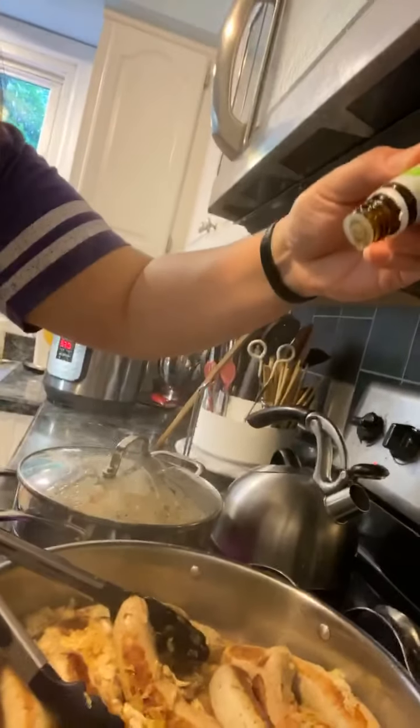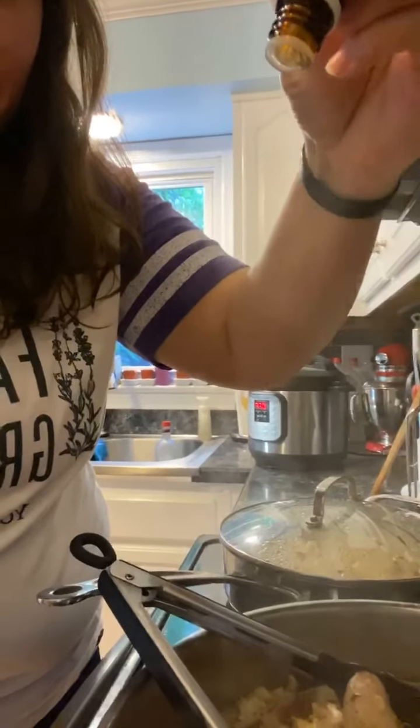Okay, so look. All we're going to do is take, whoa, I'm going to have to help you with your camera skills. There we go. Thank you. So celery seed, and then open up your hand. There you go. Point towards the pot a little bit. We're just going to go, ready? 1 drop. Bam, that's it. Dill. Okay, hold still, honey. And then the dill, we're just going to go, ready? Come on out, dill. Okay, I'm going to shake the bottle because I'm going to hurry. Dill, 1 drop, bam.